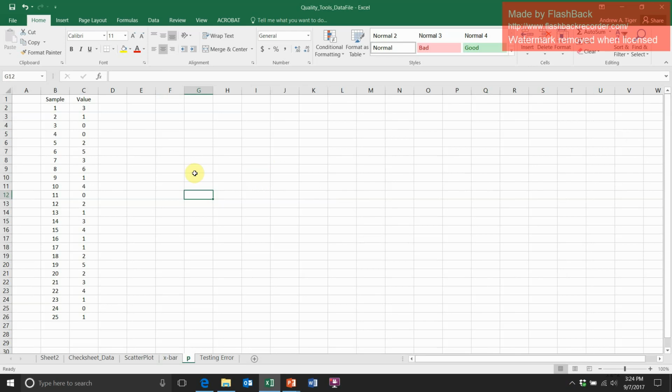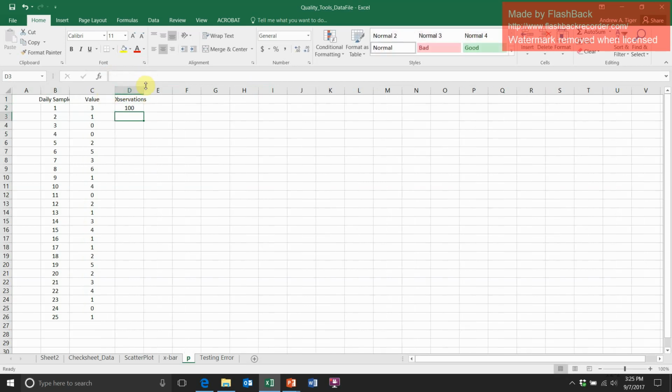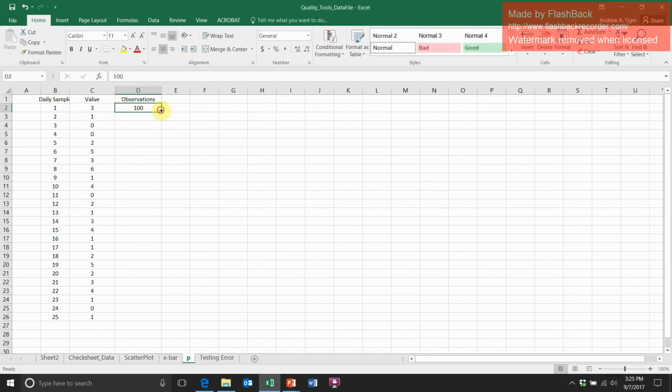So what we did is that every day, so think of these as daily samples, we grabbed 100 packages that had already been sorted. So every day we grabbed 100, and then we counted out of that 100 if that package was good or not. So each package was either good or not. So out of the 100, 3 of them were bad.